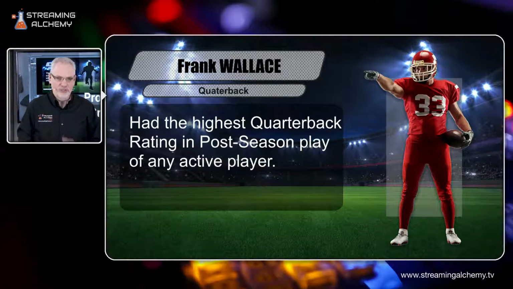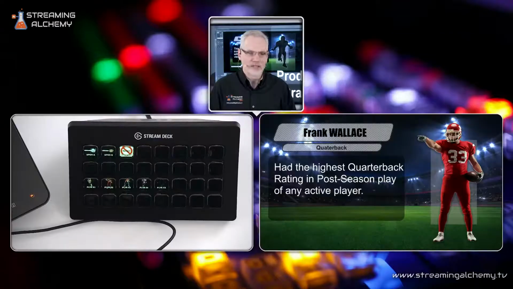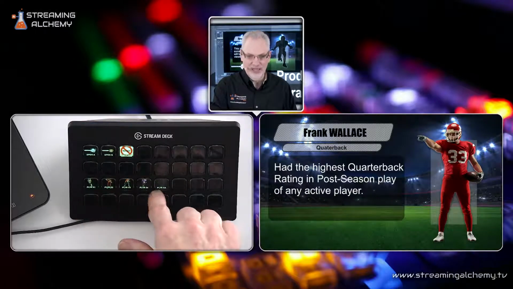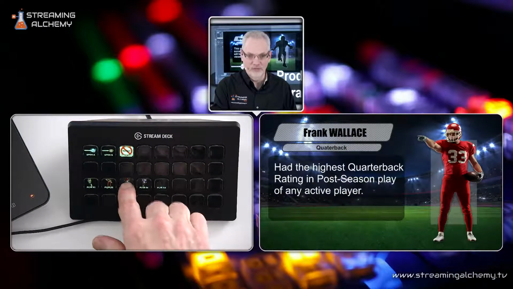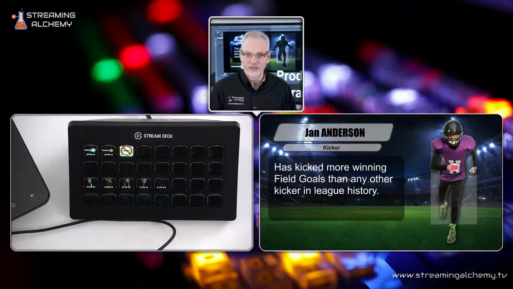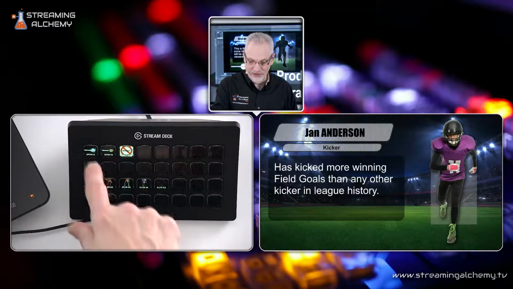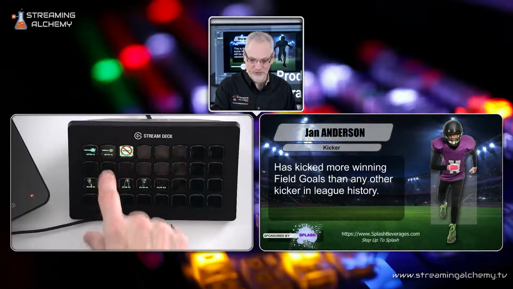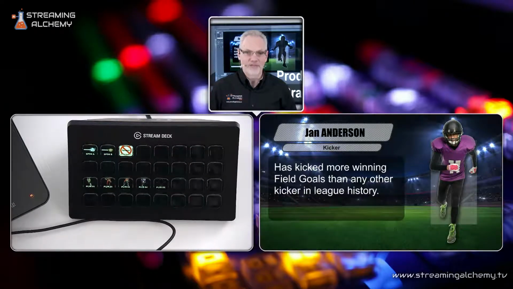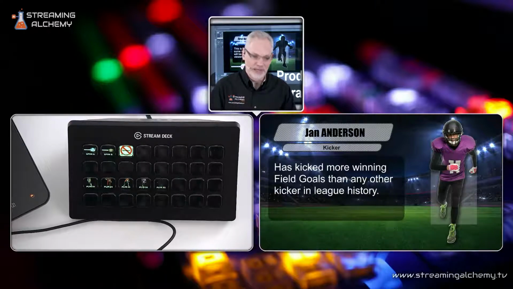So how are we doing that? Well, we're doing that using a Stream Deck here. So if you look along here, here's where I have all the player buttons. So when I swap, I am simply pressing a button that relates to that player. And if I want to add or take off a sponsor, again, the same thing. I'm just touching buttons that have this information sort of pre-baked.